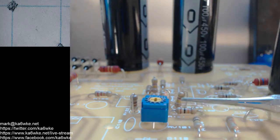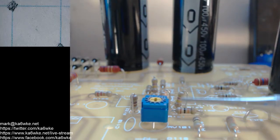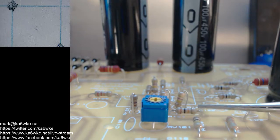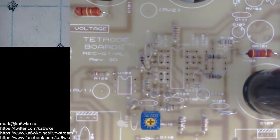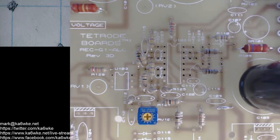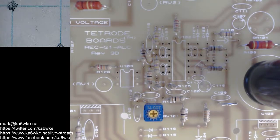When I install like this, I make sure the color code is top reading. So bands 1, 2, 3, and 4, sometimes a fifth one, go from top to bottom. On resistors, it's right reading, so it reads from left to right. You can see this 10K right here reads left to right. When you organize your builds this way, it makes troubleshooting a lot easier because you don't have this constant flipping the board around trying to calculate in your head with a resistor backwards. So you want to stay organized in that fashion.